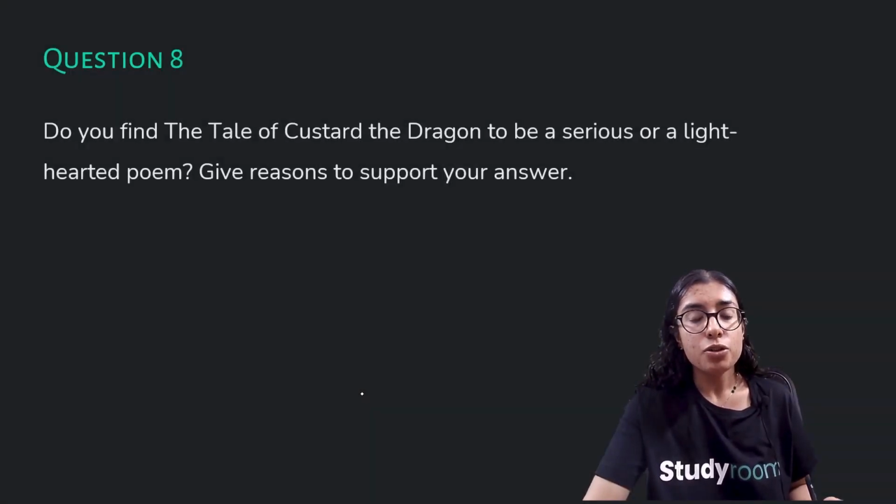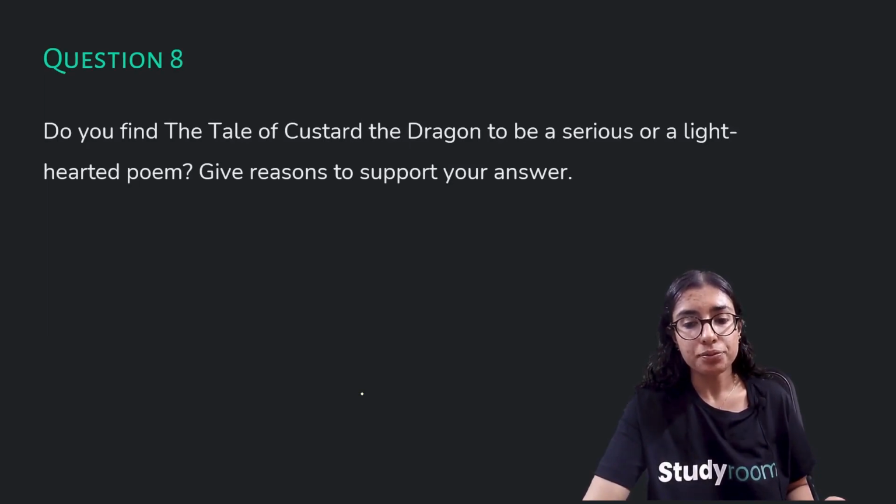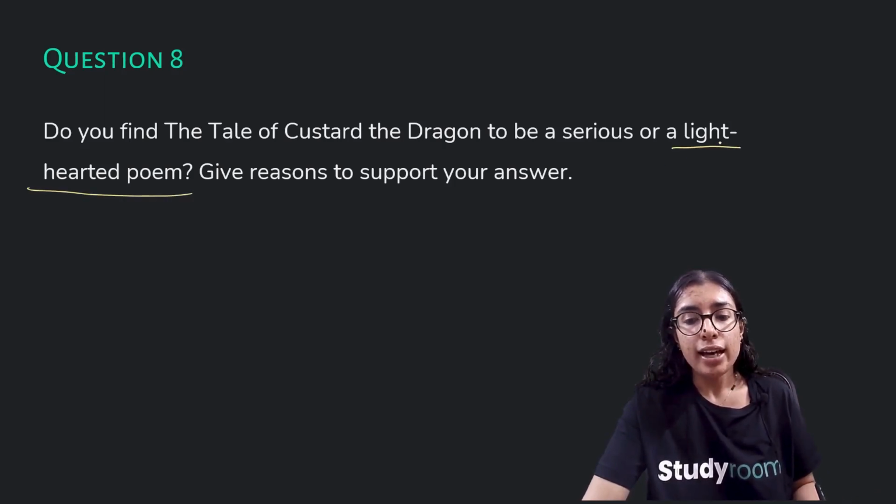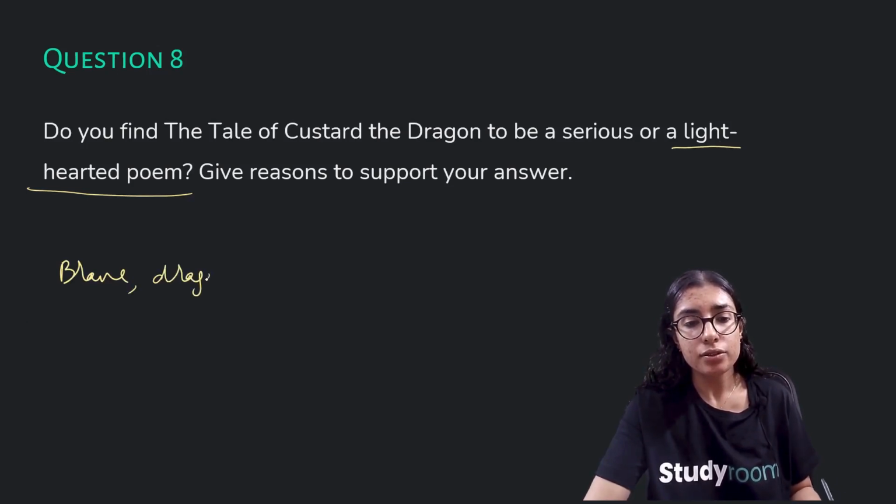Question number 8. Do you find the tale of Custard the Dragon to be a serious or a light-hearted poem? Give reasons to support your answer. So, the tale of Custard the Dragon is a light-hearted poem. All the characters have names which are rhyming with each other. They all are defined to be very brave, except the dragon. But in reality, the dragon proves to be the real hero.